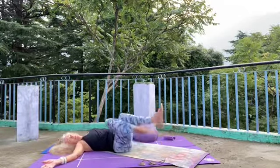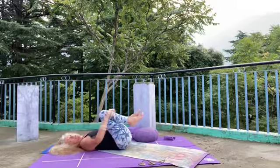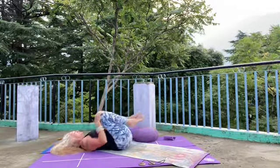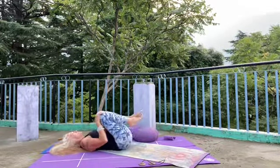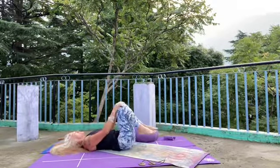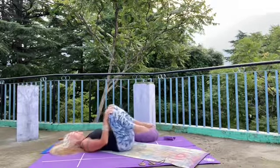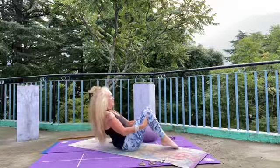Inhale up to center, undo the knees. Bring the knees into the chest, give them a big hug. Let's do some circles here, just massaging the sacrum. Back the other way. Let's come up to a seated position with three rocks.